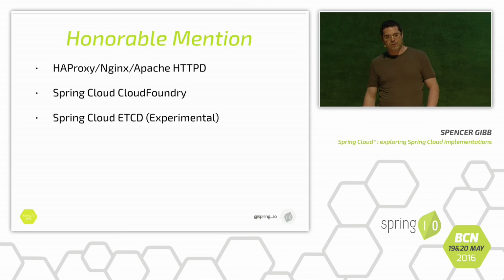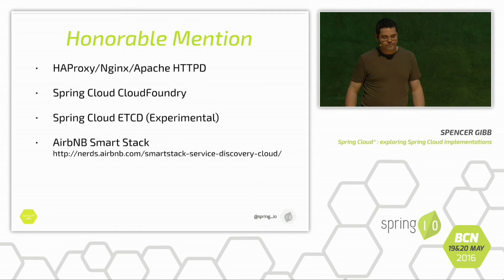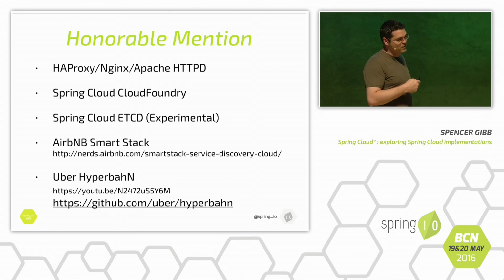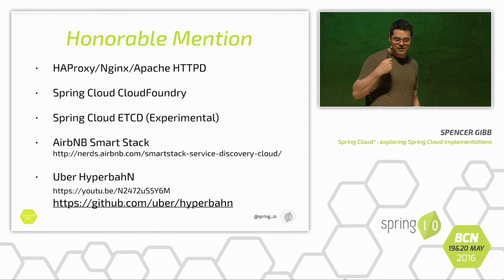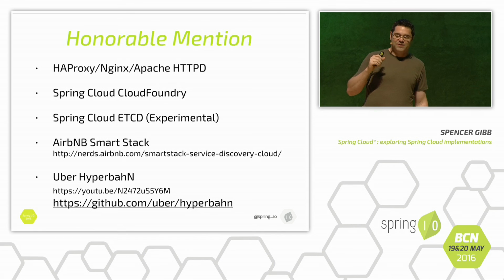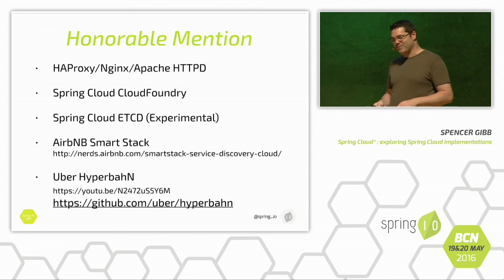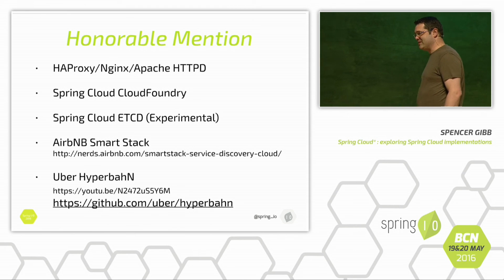I said, well, I wonder what it would look like to write something with etcd, right? And it didn't take me very long. So pretty easy to create a new system. So if there's something new that comes up, it wouldn't be hard to integrate it into Spring Cloud, and your applications wouldn't have to change how they register, how they get their configuration, even though the source changes. Airbnb has some interesting code if you want to read about it. Really interesting video if you want to watch is about Uber's Hyperbahn. It's unlike anything I've seen before, so it's really, really interesting if you want to go read about that.